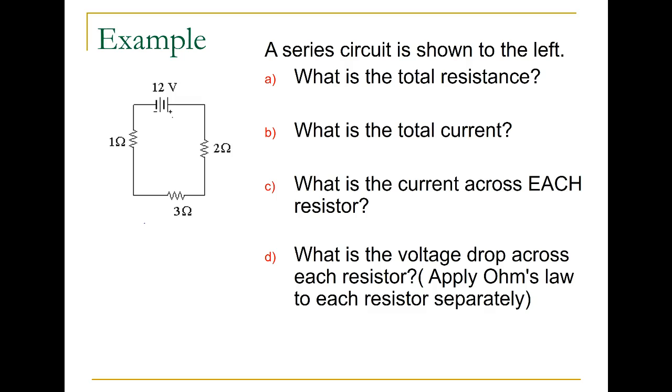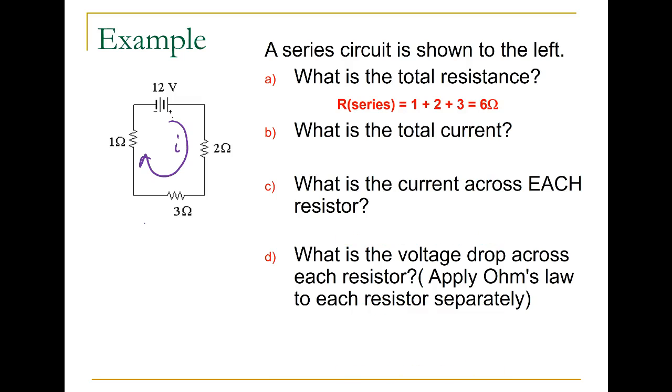Now in these examples, I'm not going to be writing out a lot of calculations because the math is pretty simple. The numbers are just going to pop up. So if you need to, feel free to pause to work through the math yourself. The first thing we want to do is find the total resistance in this circuit. It's a series circuit. We have a 1 ohm, a 3 ohm, and a 2 ohm resistor. But actually the direction the current's going is through the 2 ohm first, and then the 3, and then the 1. Remember that conventional current goes in the direction from the plus terminal of the battery to the negative terminal of the battery.